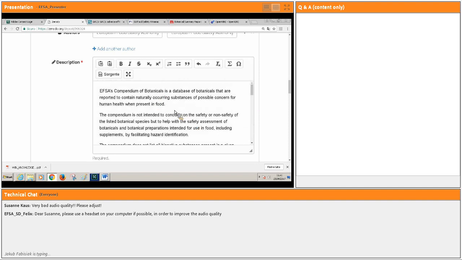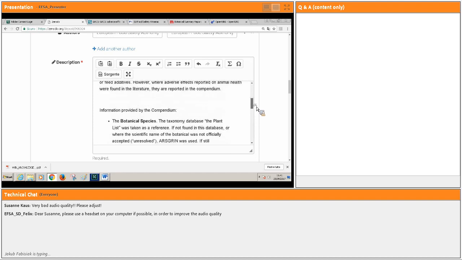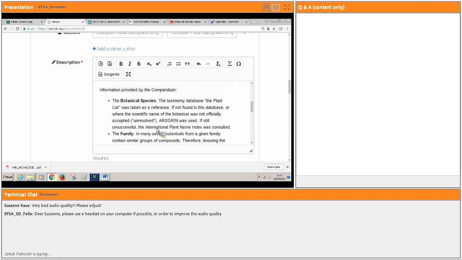Okay, so we've put in the objective of the database here, so we can see it's about naturally occurring substances that might be of concern for human health. And then we've tried to provide quite some details here about the type of data that's in here. So, for example, the botanical species was taken from the plant list database.